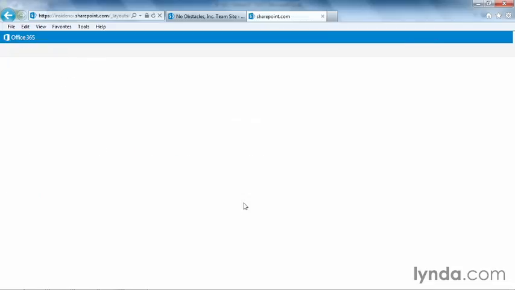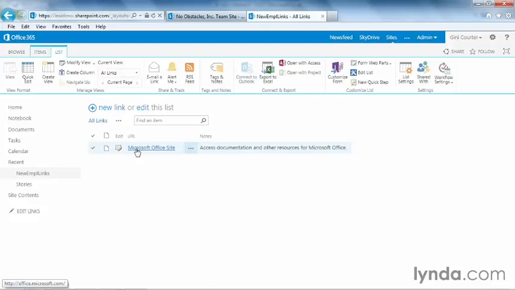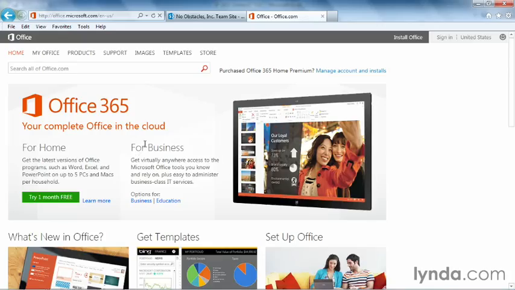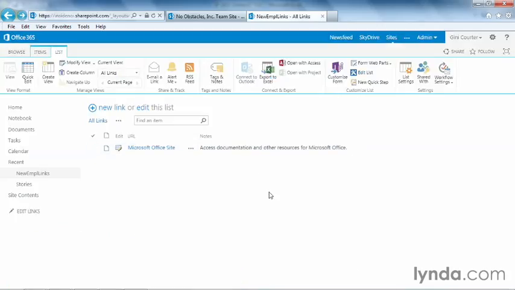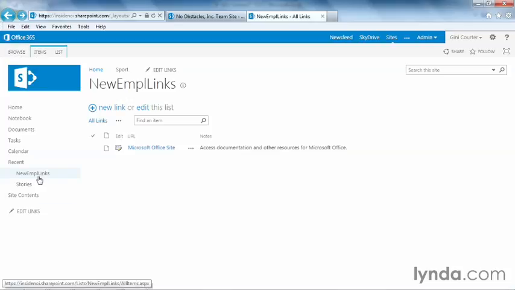There's our first item that we're adding to our links list. Notice that the link is actually a link. When I click here, it's going to take me back to that Microsoft site, and here's my note about this particular link. So that's how I create a new list. And notice that I get all of the ribbons and everything else that we would expect to see. Items and list and back to browse if I wish. And because I've used it recently, it sits over here in the recent list, but it has not been added to the quick launch. We'll learn how to do that shortly.